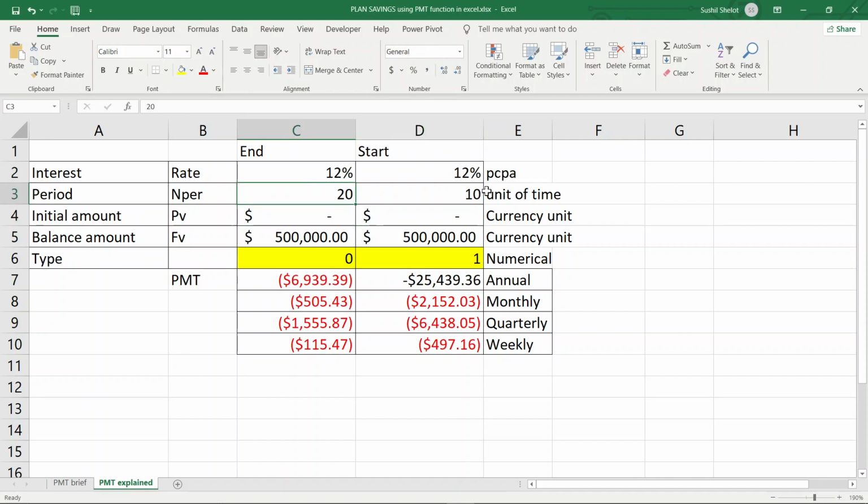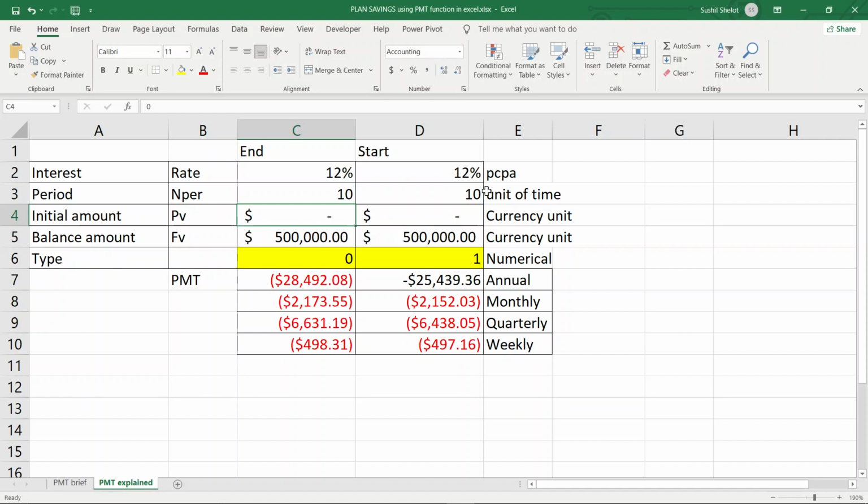Friends, with these all values possibly toggled here and there, we can find out what is the installment value accordingly. So if I change the number of tenure or the periodicity to 10 years, this is what I will get, or the person will get as a target to save every period. So if it is annual, monthly, quarterly, or weekly, whatever it is. So friends, this is how one can go ahead and create an Excel file of his own. After knowing this function, after seeing this video, I am damn sure that you must have learned it very well. Now it is a matter of time how you apply this learning into your applications. So I wish you best to do the thing as per your requirement.